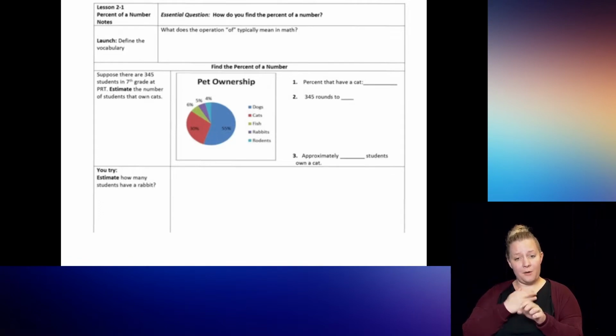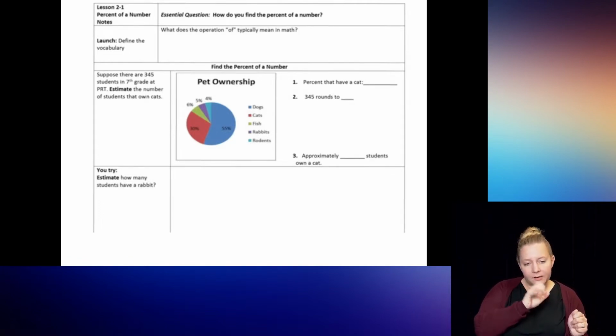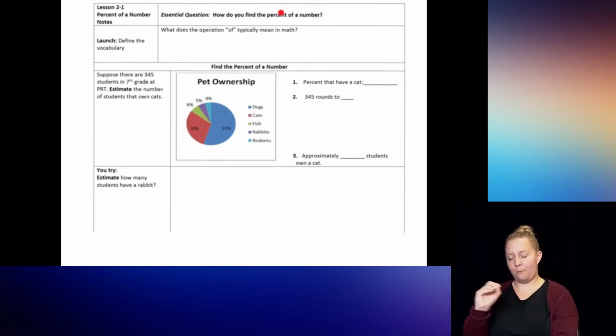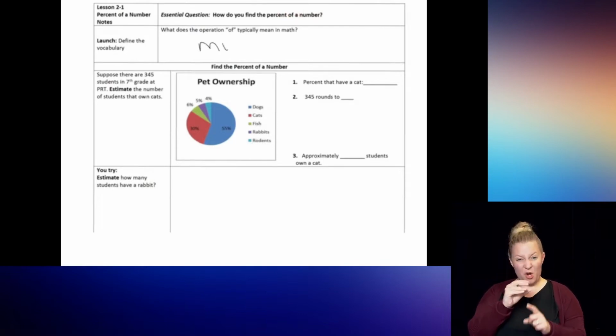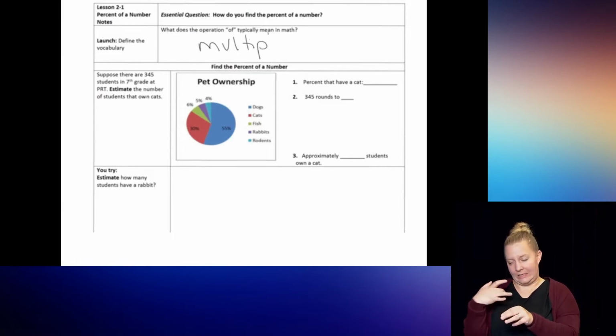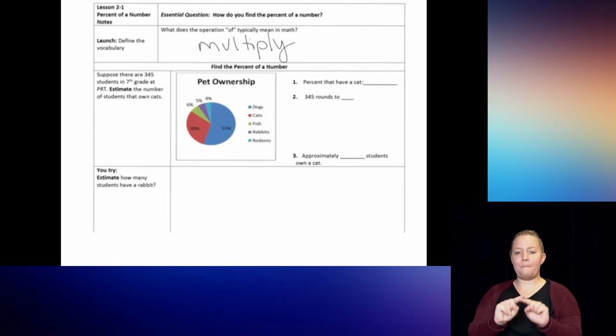We are going to transition from doing mental math computation and just estimating where things are to finding the actual percent of a number. Since the questions always have this word of there, it might be a really good thing to jot down for yourself that the word of in math typically relates to clues about multiplying. I'm not going to say it's 100%, but in a lot of problems where we have the word of, if we change it to a multiplication problem, we can get there.